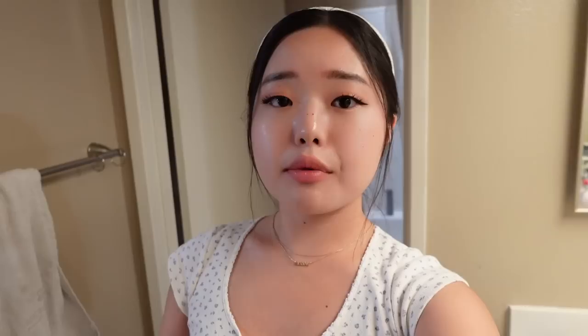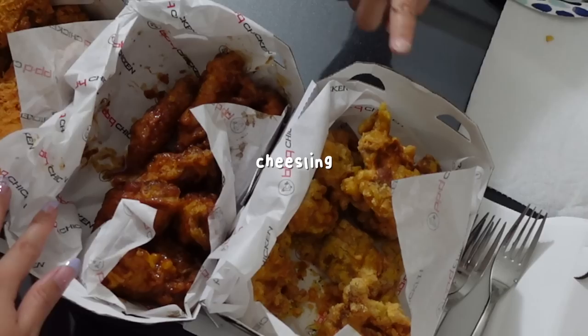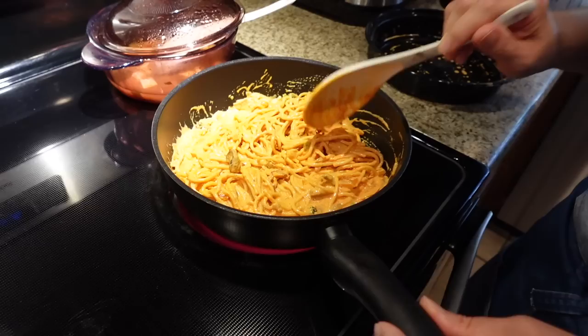Cleaning actually makes me so tired and hungry. Right now, my dad just brought home some Korean fried chicken and I'm so excited to eat it. We have so much fried chicken! My sister's here as well — she's visiting from college. We've got chijilin, soy garlic, BB wing, and secret spicy.